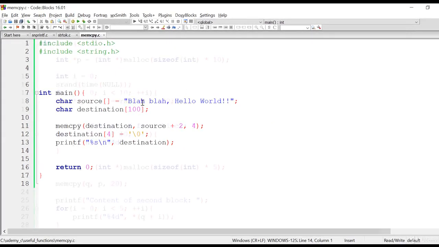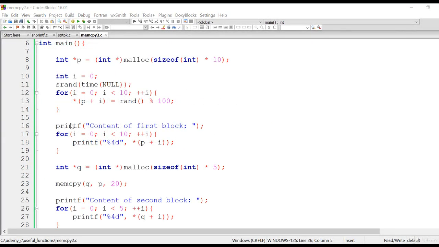That's the third character. Okay, here is another example where we are going to use the memcpy function to copy the content of a dynamically allocated memory block. Here is the code. As you can see on the screen, I already have written that. I'll explain it to you now. Here's the memory block that we have allocated first. That's actually of size 40 bytes. You can see that it's sizeof integer times 10. So it's capable of holding 10 integers, and this block is pointed to by the integer pointer p.